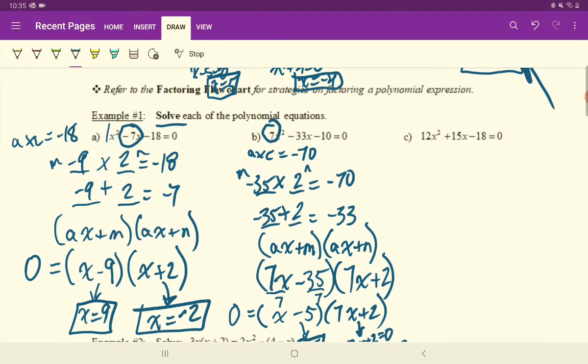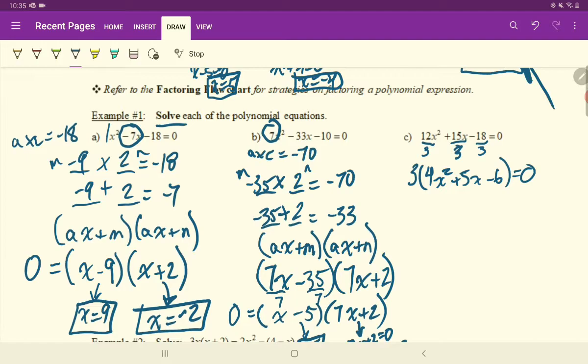Now with this question, remember that the first thing you always have to check is if you can common factor first. That can make your life a lot easier. Okay, so you want to check if you can common factor. And certainly we can see, I hope, that we can actually pull out a 3 here. So before I factor, I'm going to see what's left over when I divide out a 3 from each term. I end up with 4x squared plus 5x minus 6.